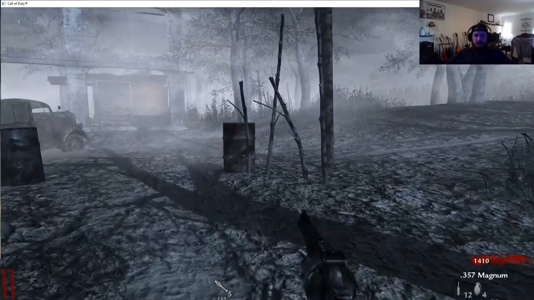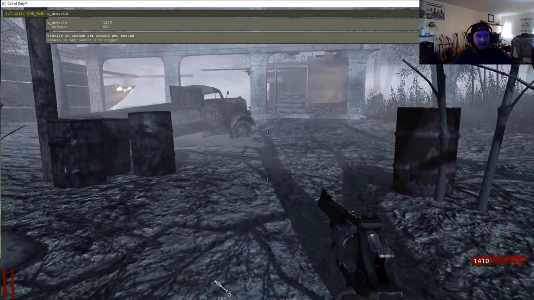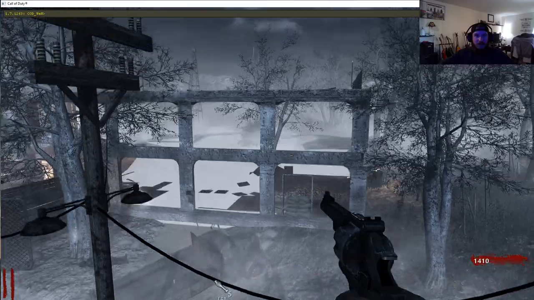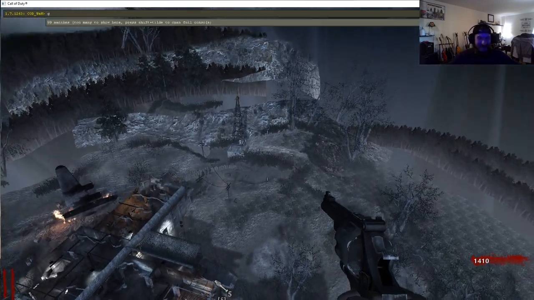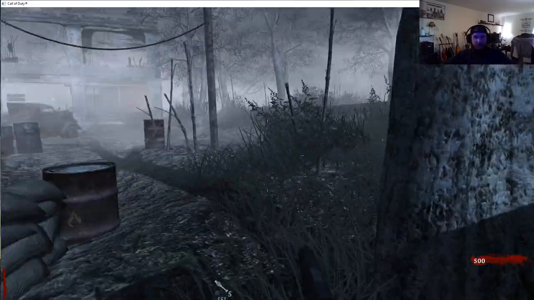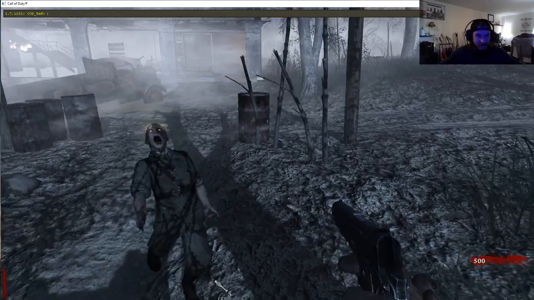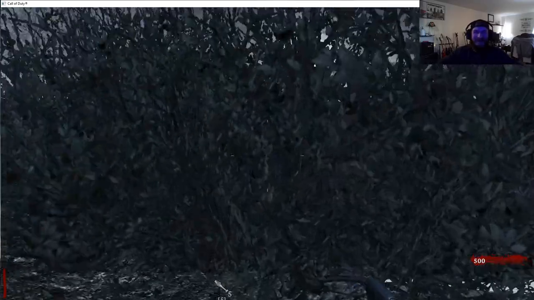Okay, so now let's say we want to turn up the gravity rather. We're gonna do g_gravity, which originally was set to 800. I think I put it down a little more, so we're gonna change it to 300 and see what that does. And now we're floating upwards. Okay, I better turn that off before I float up too far. Okay, so now that the gravity is back down, we can change the sprint speed scale. 5, because why not? Oh god. Got out of there quick.